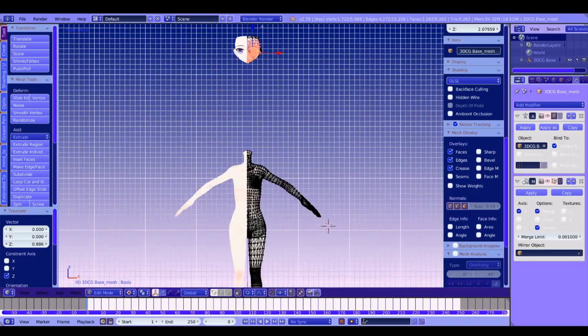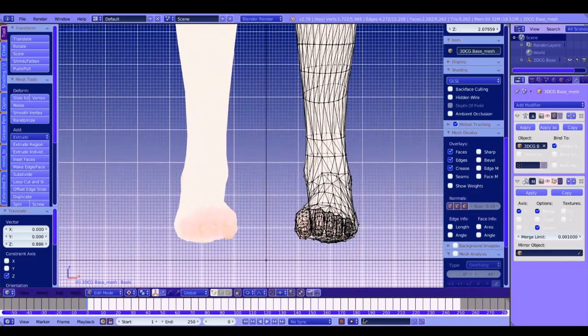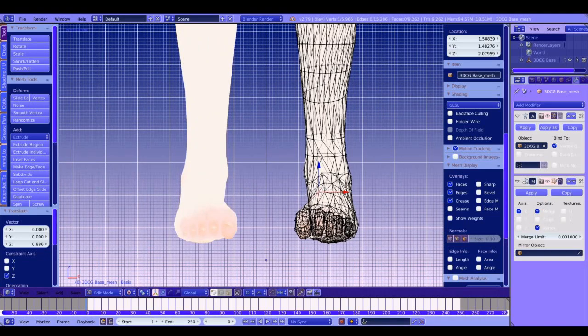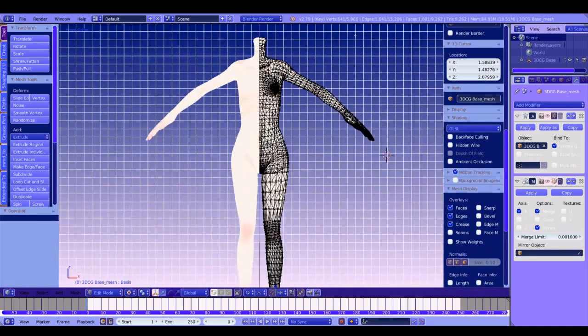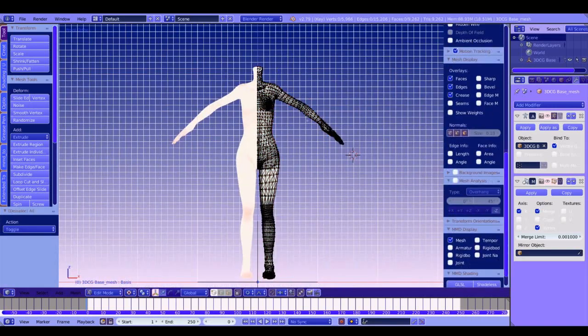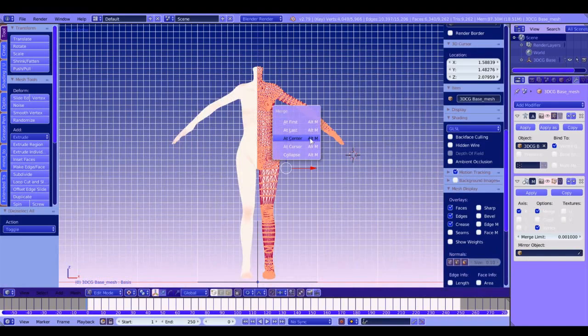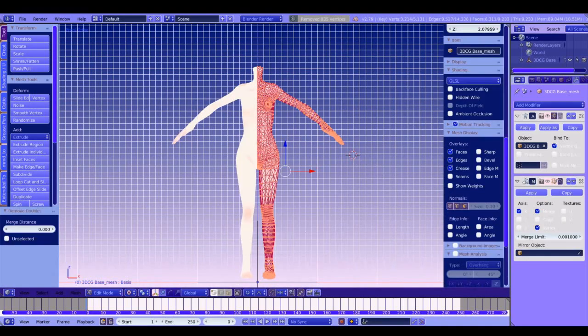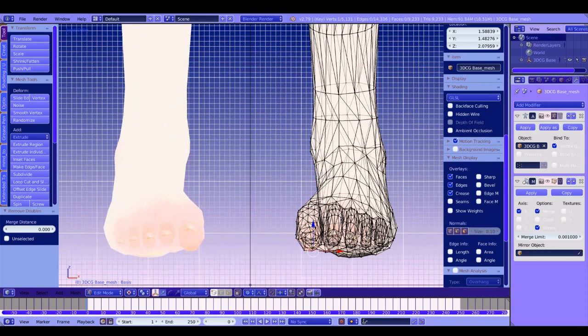What it does is that it will take two vertices that are in the same coordinate, the same spot, and merge them. Be a little bit careful when you're doing this with the face. You don't want to accidentally merge teeth together. I know that some modelers, TDA specifically, will have their teeth very close together, and if you're not careful, you can accidentally end up merging those vertices, and then the model won't be able to open their mouth.